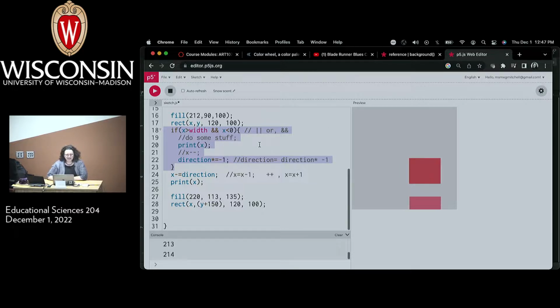So anyway, basically with the logical AND in here, this if statement is not going to work, because we're asking it for the impossible. We're asking if x is greater than width, so if x is over here, and x is less than 0. Not possible. It's not going to be in two places at once. So this would generate basically a big nothing. So for this, we're definitely right to use the logical OR.